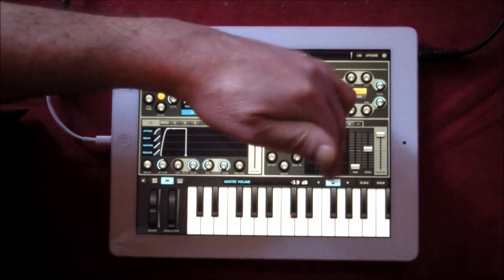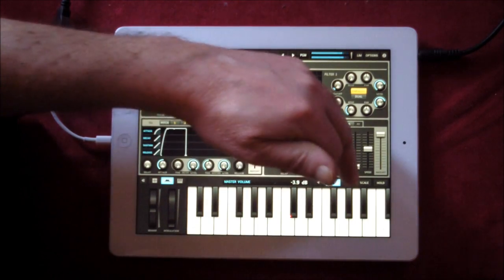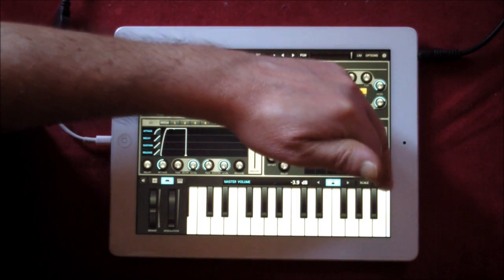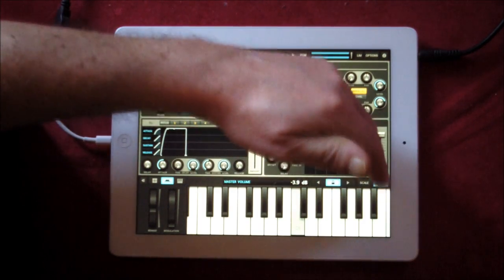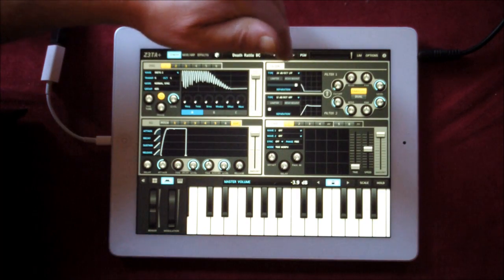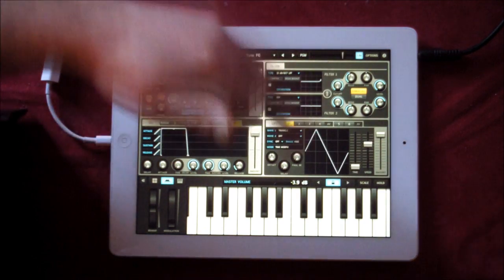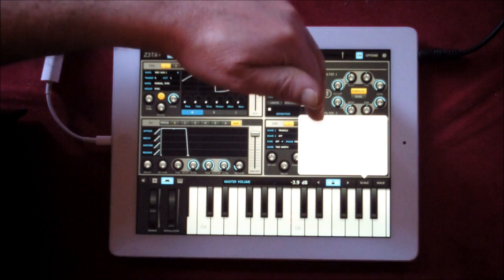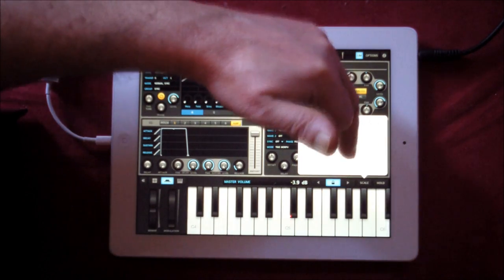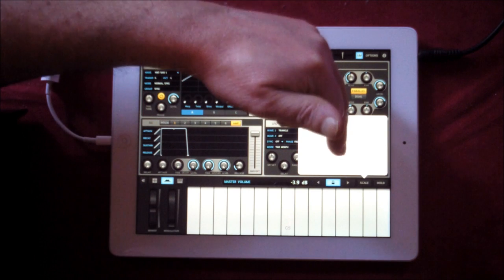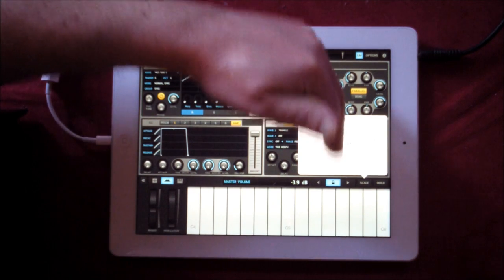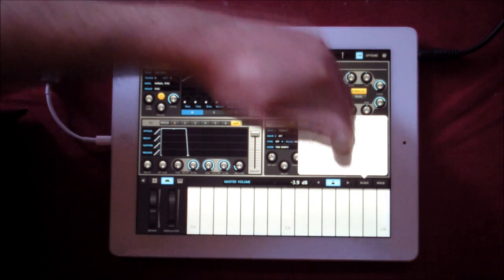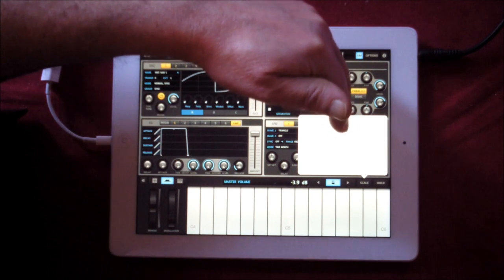The other cool thing in here is that at the moment, we can't slide up and down, but if we unlock it, we can move up and down like that. Obviously, it's pretty standard stuff. And let me just change the sound. Very nice. Scale. If we hit scale, there you have your key, where you have all these scales that can be used. You can see that there are stacks and stacks of them.